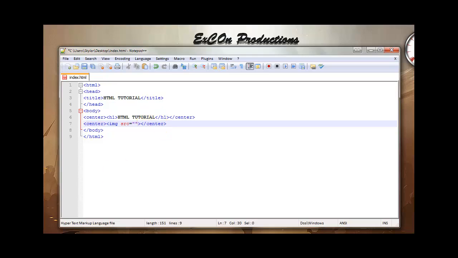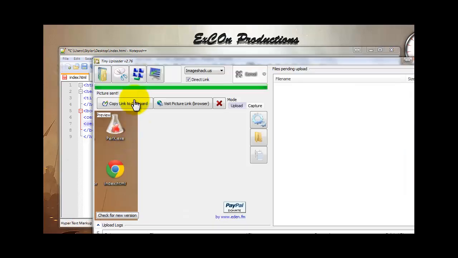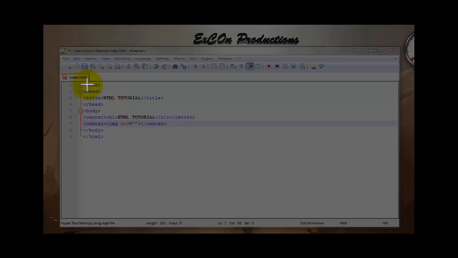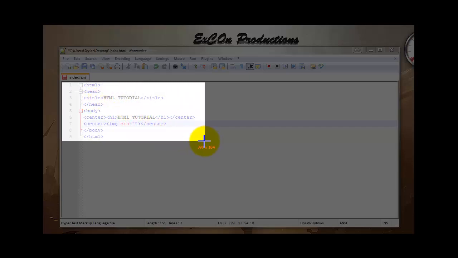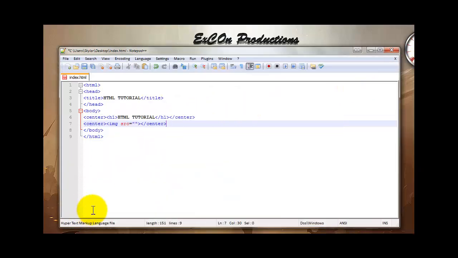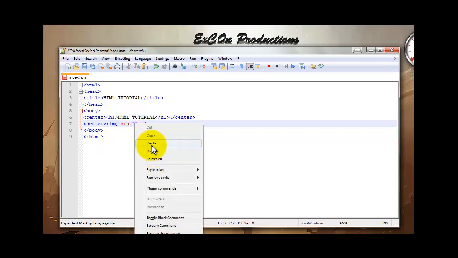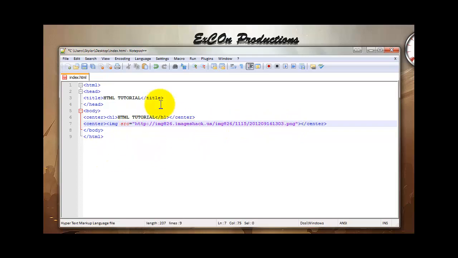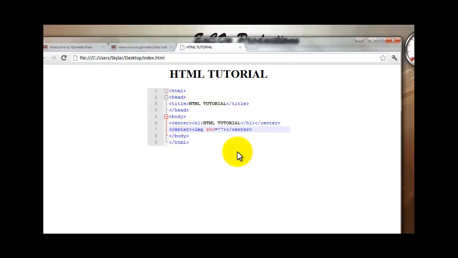Okay, so let's make a picture. Let's do right here, and we're just going to copy all of this for our picture. Let's copy to the clipboard, and we're going to add that to our image tag. So now we have a picture. Let's try it out. Okay, so now we have a basic picture. No redirect, so you can't click on it or anything, but you know, it's a picture.